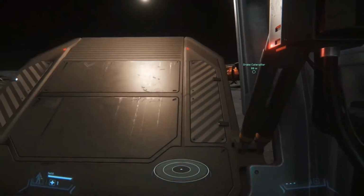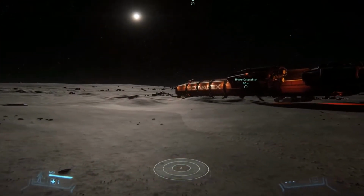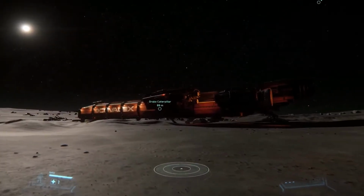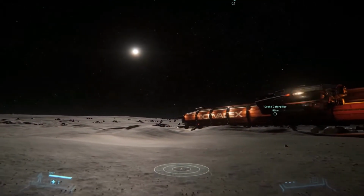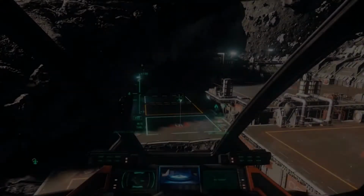Now persistence, basically what they want to achieve is on the server, if you land a ship out on a moon or a planet, people will be able to come find it and steal the cargo off it, hack it, take it, whatever. Unless you go to a port and save it, it's the same thing. If you just drop out, you basically come back to where you were. So that was really cool to see that being done, as well as they've got other stuff talking about it. But go check out Around the Verse if you want to see more.